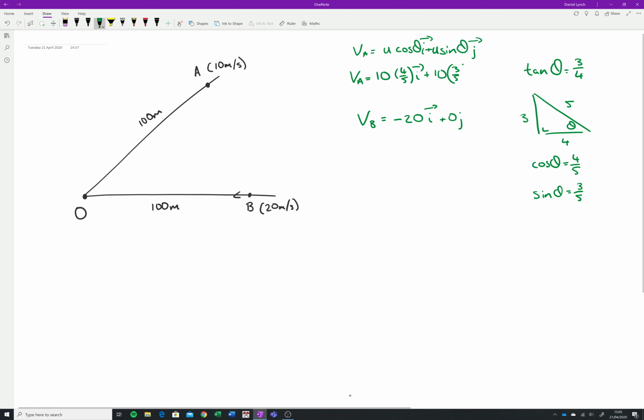Now there is a little bit more to this. To get the signs correct, what is A doing? Well, A is going left and it's going down. Make sure you get the signs right. It's going to be minus i because it's going leftwards on the i's, and minus j's because it's going downwards there. So that's going to be minus 8i, and minus as well, 6j. Okay, so there we go.